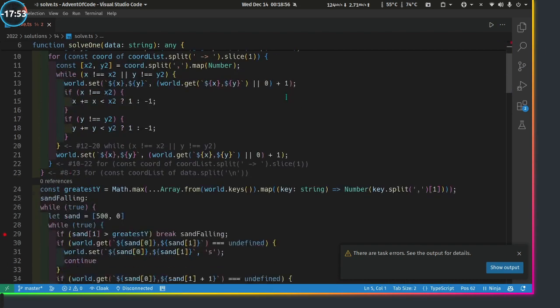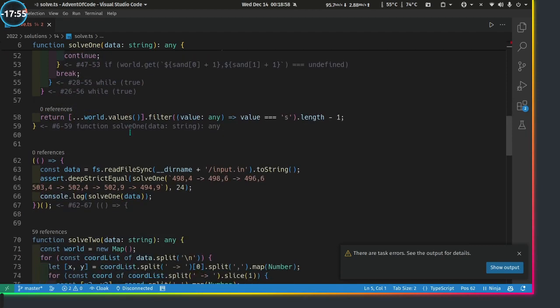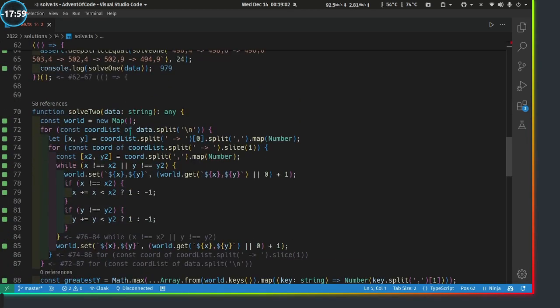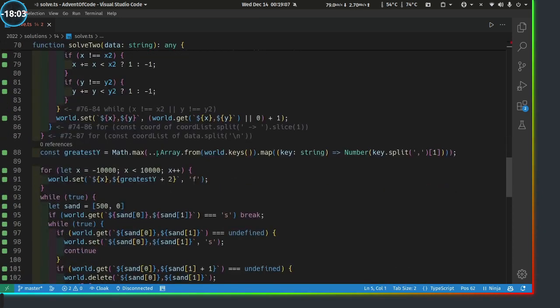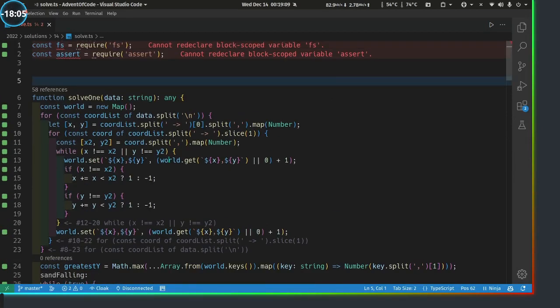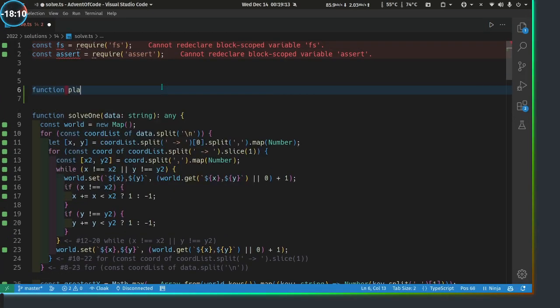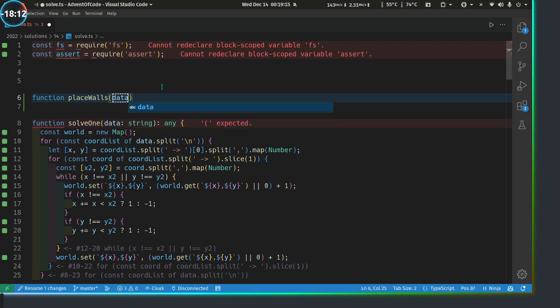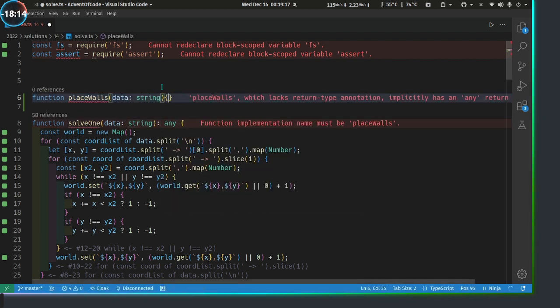Now, most of this is very much repeated. The only thing that changes is the end condition and the prep for the generation of the world. So this part we can do somewhat functionally. Function place walls, data string.